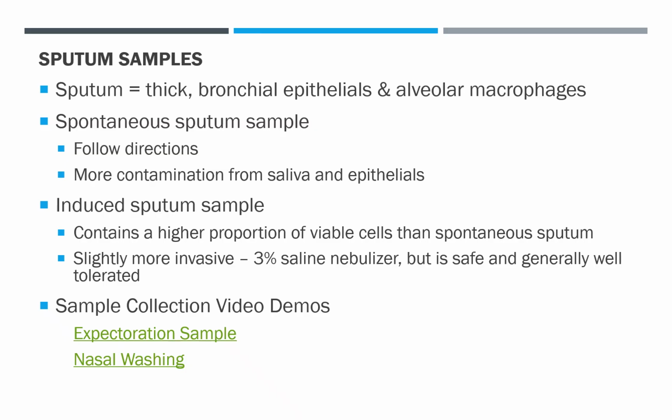An induced sputum sample is the next step up, slightly more invasive in that we use a 3% saline nebulizer to give nebulized saline to essentially provoke a cough and bring up some of that deeper sputum and mucus. It's generally safe and well tolerated. There are sample videos in Brightspace that you can watch to see how this is done.